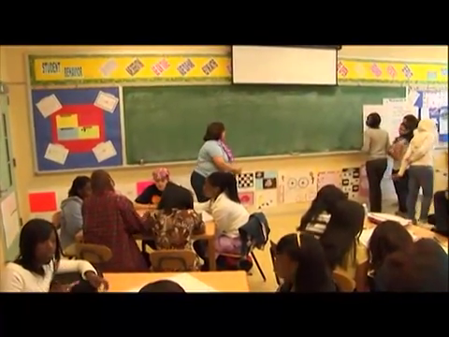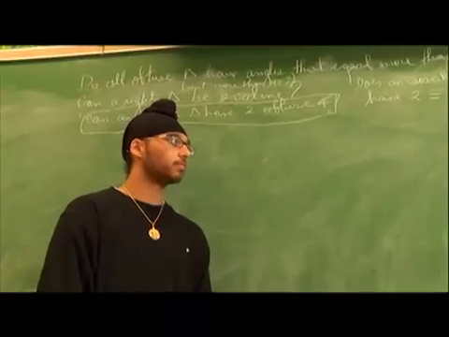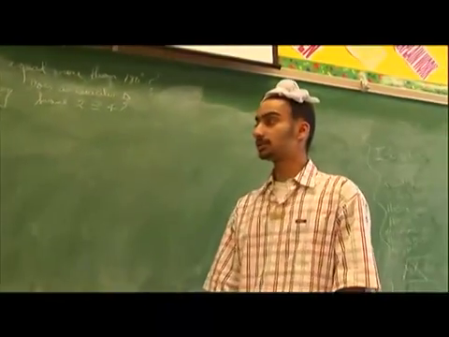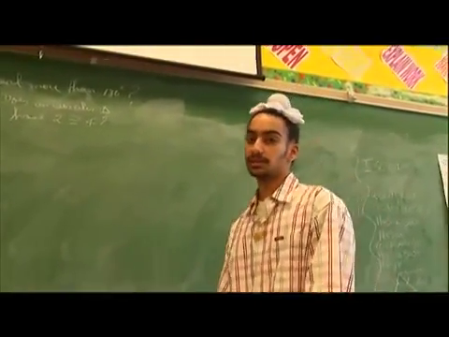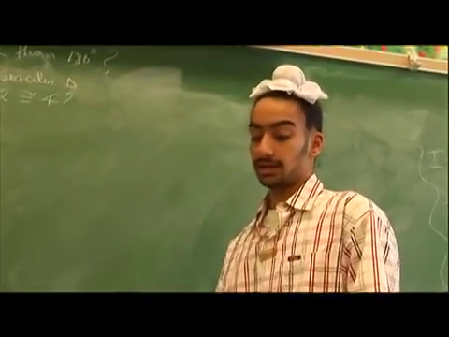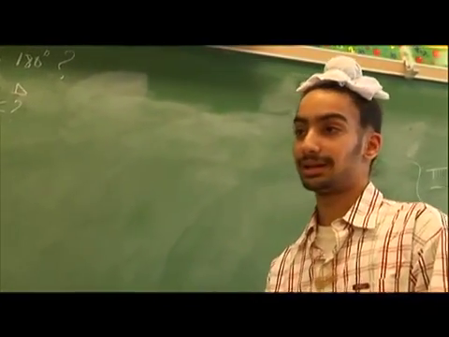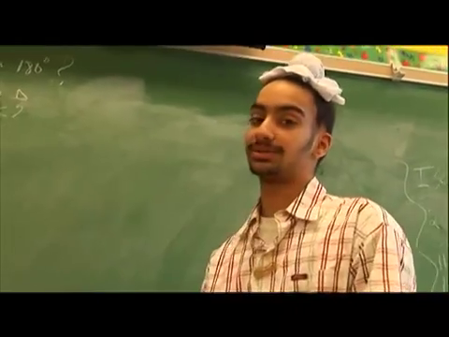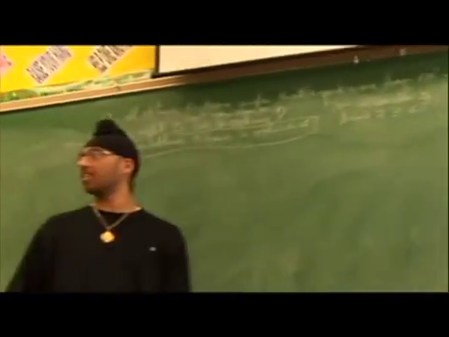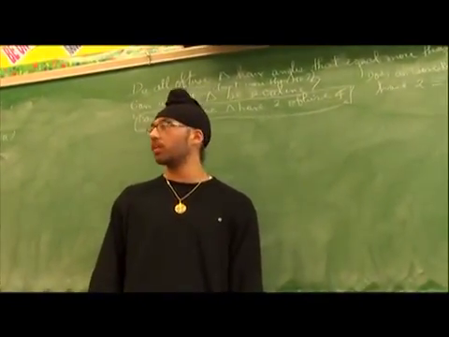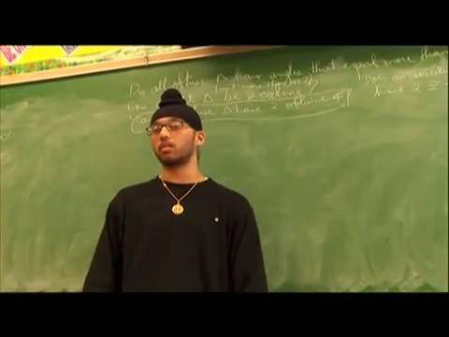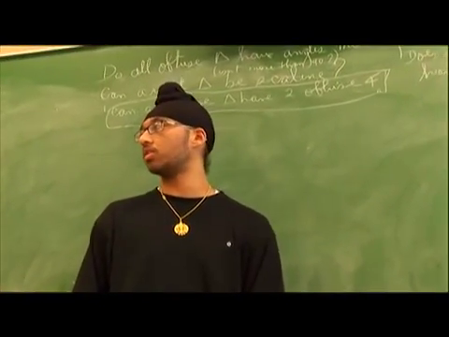Okay, ladies and gentlemen, boys. All right. Our question was, can an obtuse triangle have two obtuse angles? And we got that it cannot. It's impossible. An obtuse triangle cannot have two obtuse angles, because if you have two obtuse angles, then the sum of the angles is more than 180, and the sum of the angles in the triangle is 180.